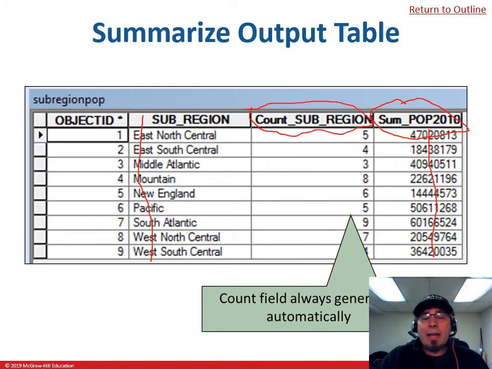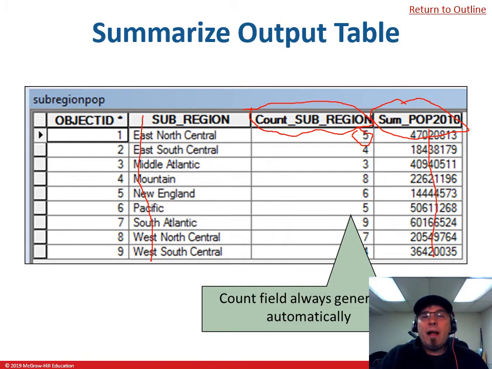And this is really handy. If I went back to the last slide, you'll notice we checked the sum field. Sometimes you don't care about the statistics, you only care about the count field. Now, if you look at this count field, what do these numbers represent? These numbers represent the number of states within each subregion. So the East North Central has 5 states. The Mountain region has, I think that's 8. I just wrote over my line here. So each subregion has a specific number of states associated with it. Yep, 8.